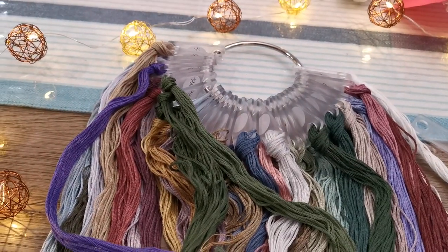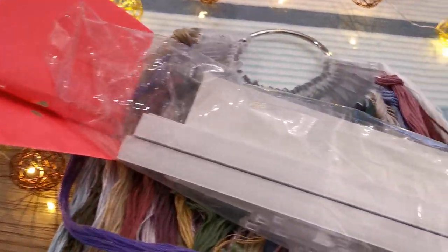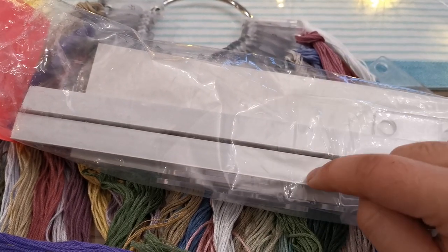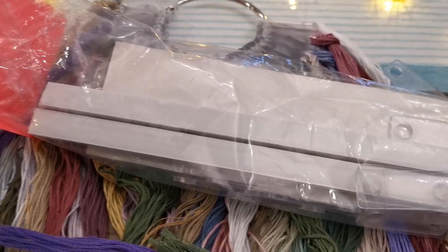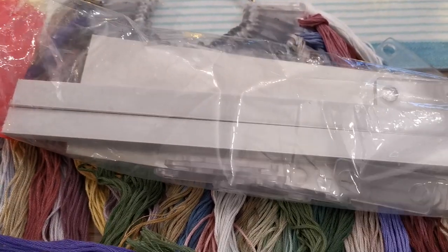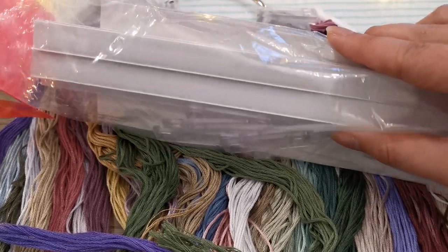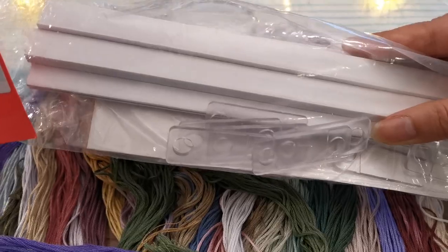So if you don't like the ring, you can use the slides. Each slide, I think, can fit 15 or maybe 20 of these keepers on there. So that'll be plenty of colors for you to organize your threads if your projects have a lot more colors.